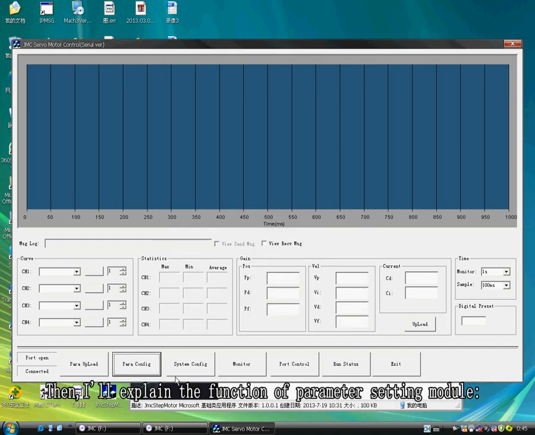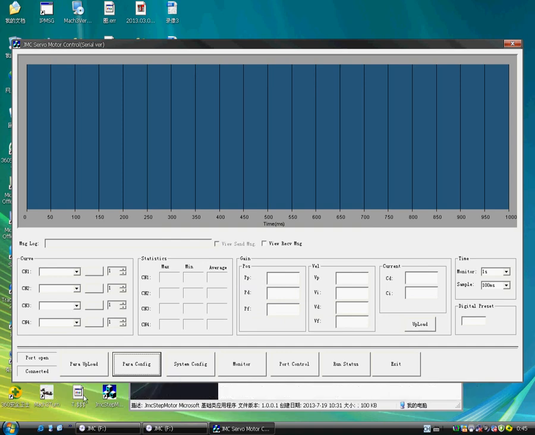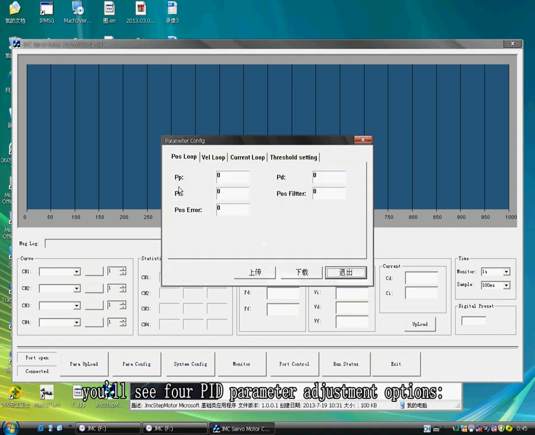Then, I'll explain the function of the parameter setting model. Click the Parry Config button. You'll see four PID parameter adjustment options.